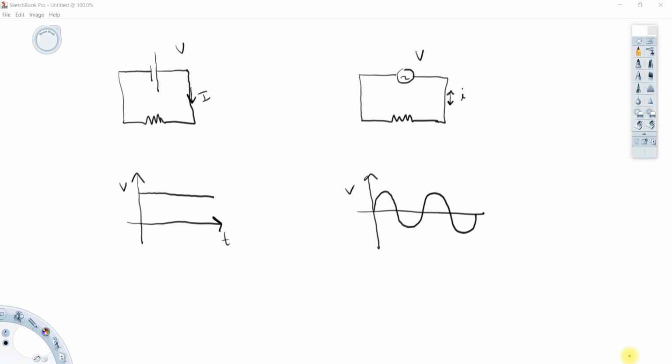I'm making this video to be just a quick crash course on the difference between DC circuits and AC circuits, and a little bit about how to work AC circuit problems. So over on the left, what we're looking at is a simple circuit diagram for a standard DC source. This symbol represents the battery, or the voltage of the battery, with the long terminal as the positive, the small terminal is the negative. The assumed positive current direction in this picture would be clockwise, and we have some sort of resistor here.